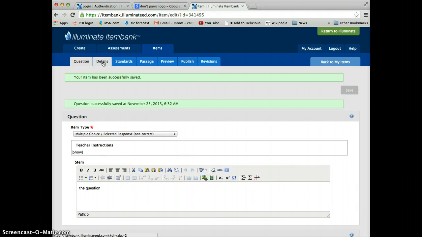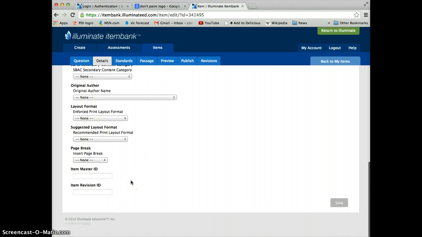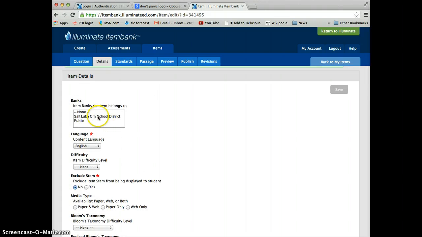Okay, now when you start into details or these other tabs across the top, it's possible to understand why you'd want to duplicate instead of doing each one of these tabs each time. Because the first one, details, it's going to want a couple of things. Now, there's a lot of information on the page that you could fill in, but really the only two that you're going to need are this one.